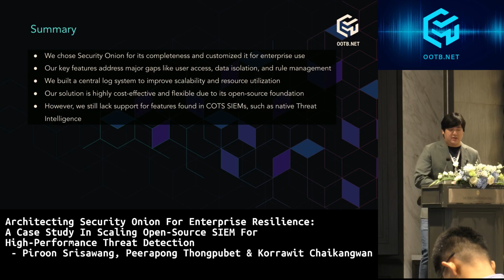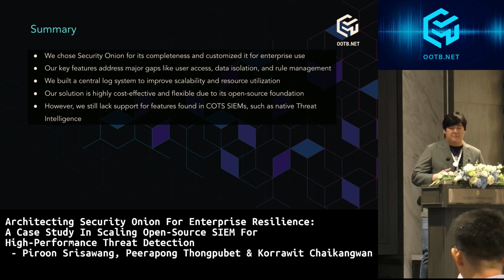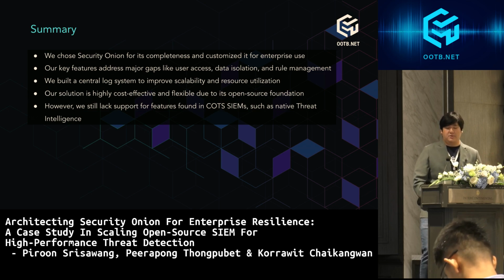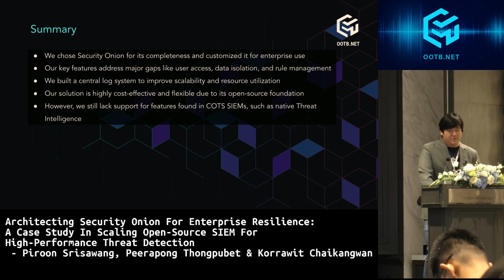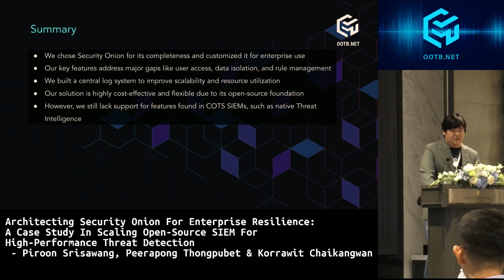For example, we solved the challenge around user access and multi-tenancy, implementing data isolation to protect the tenant boundary, and added more flexible rule management to make security operations smoother. We also developed a central log system to improve scalability and optimize resource utilization. This means the system can handle a large environment efficiently without overwhelming our infrastructure. And of course, because we built this on an open source foundation, our solution is not only cost efficient but also highly flexible. We can adapt and extend it much faster than most commercial systems.